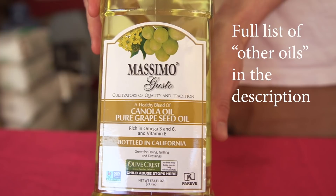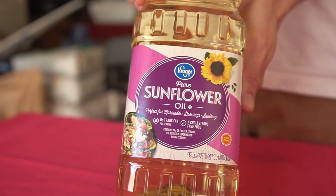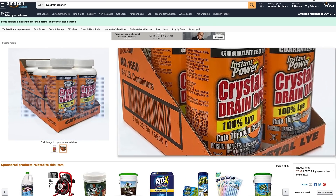Olive oil, coconut oil, and some other oil — we're using sunflower oil for this DIY. Lye, or sodium hydroxide, but make sure to get the one that's made for making soap, not the one that's a drain cleaner. Welcome back to Nick's Garage. Today we're going to be showing you how to make a lovely, soft, nice lathering soap.